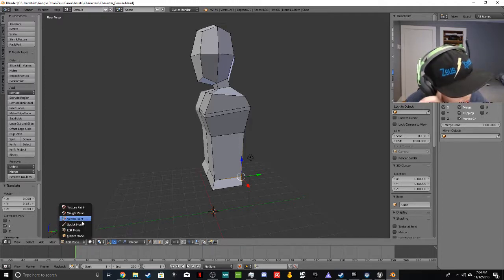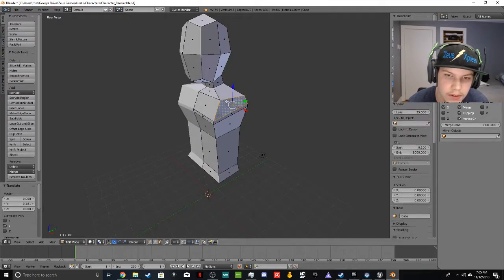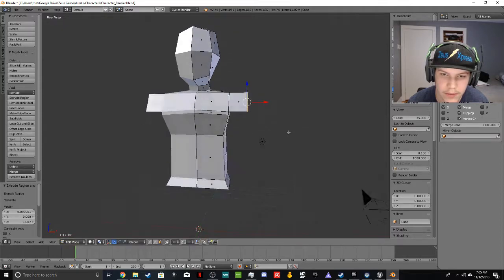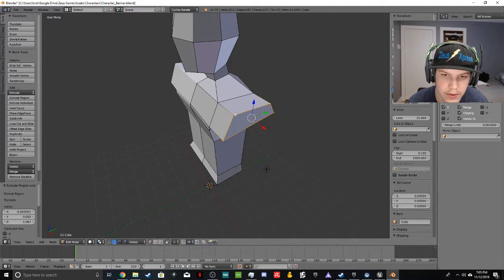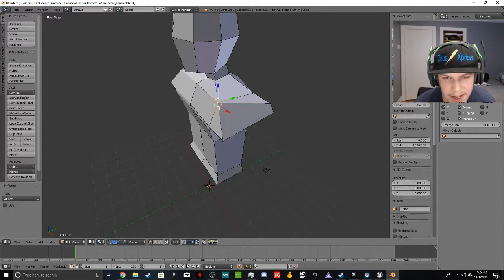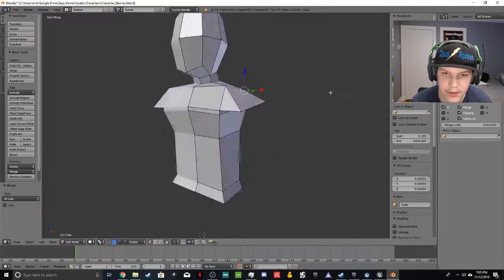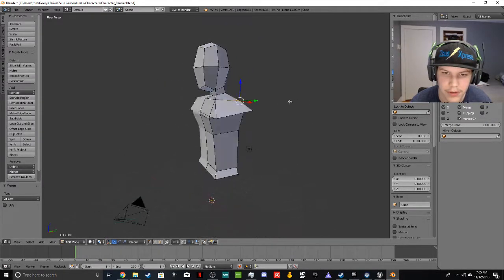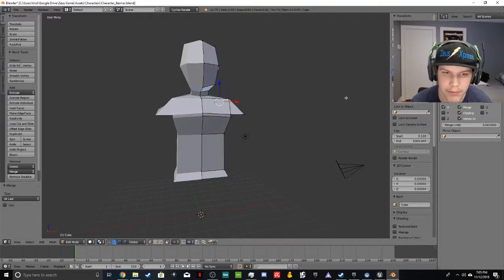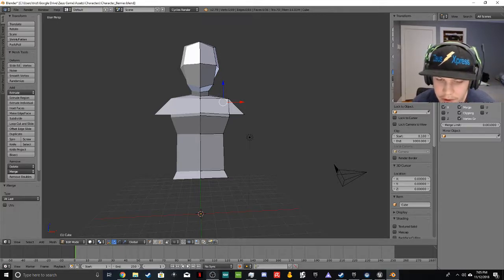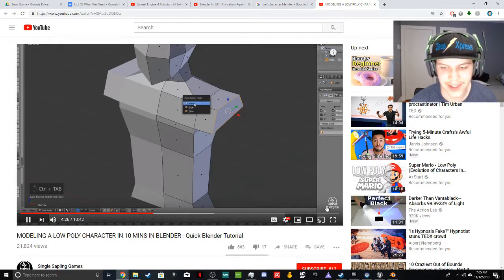Now we can go into, okay, face, select that, go into 1, press E, go like this. Then go to vertices, click that, and then Alt M, that would be at last. This one, select that one, Alt M at last. There we go. What am I doing? I clicked on OBS over there. Nah, I'm doing it like this.